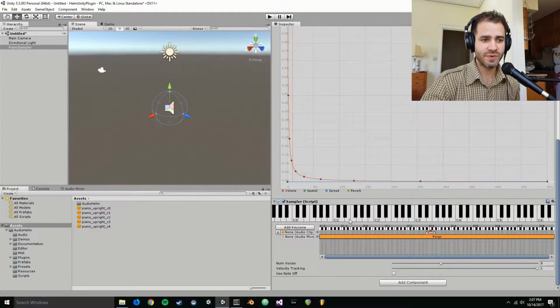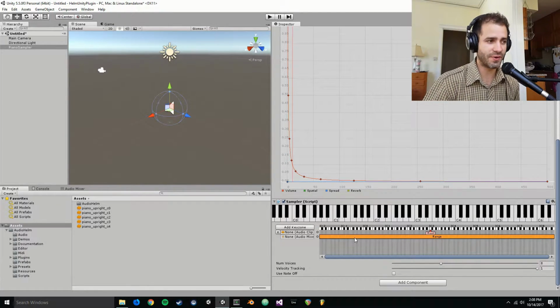If we look at it, we see a graphical piano on top, so that way we can play it to test it out. And below is a key zone section. What the key zone section does is it says what keys played will map to what samples. So you have a list of samples. We can add more key zones here, and then the ranges that you see here will say what notes map to that sample.